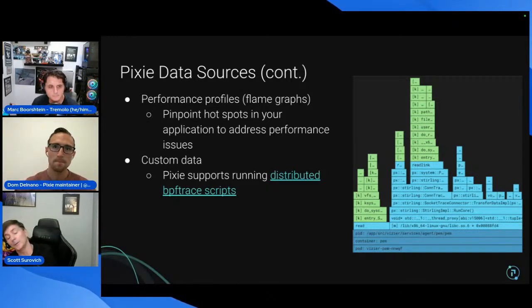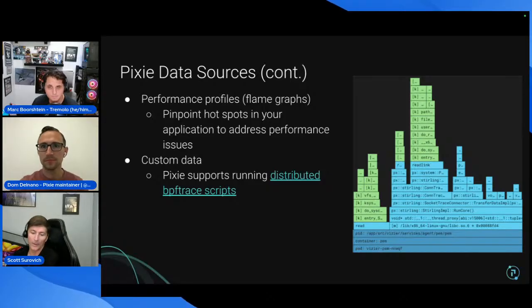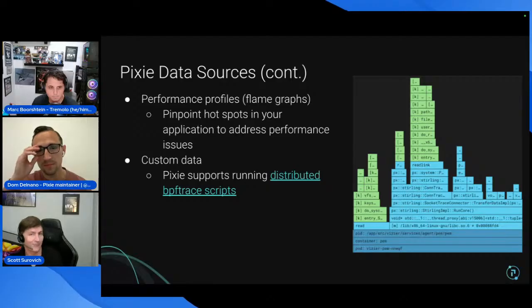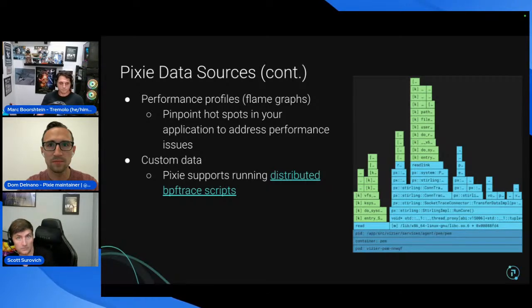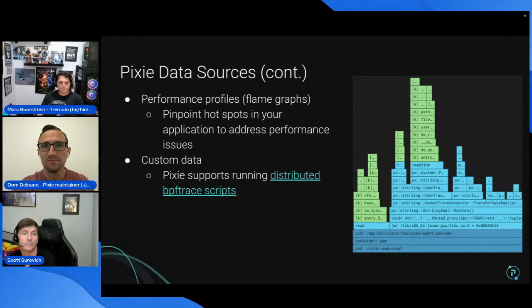I know I don't know AppD incredibly well, but this is much easier too, right? With AppD, you're usually doing a sidecar or some kind of an operator that's going to do something as well. So to me, this makes it even easier where we don't have to worry about that. I mean, AppD does have other features that do metrics and logging and other things, right? But if we're comparing just on this kind of traffic, I'd say they're pretty much close. But I'd also say PIXIE does some things that AppD doesn't do. So it's kind of a two-way street. But this is just so much easier where you don't have to install the add-on.